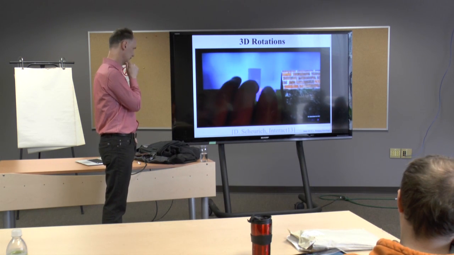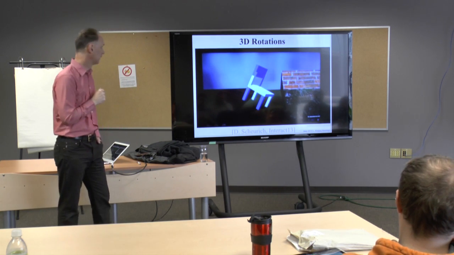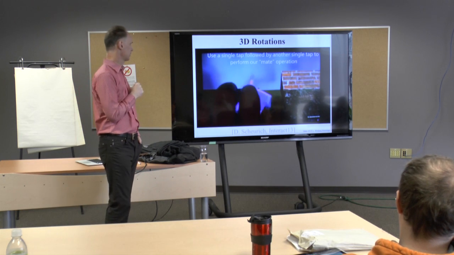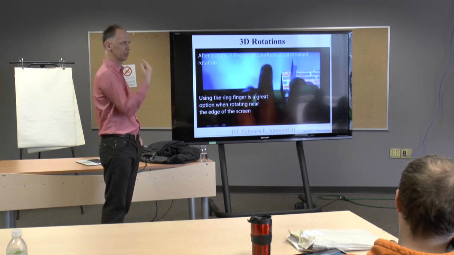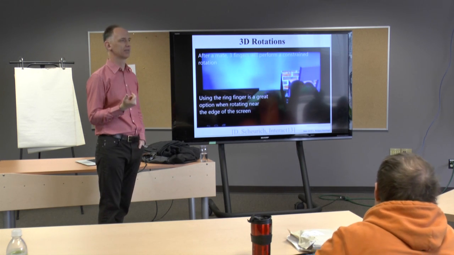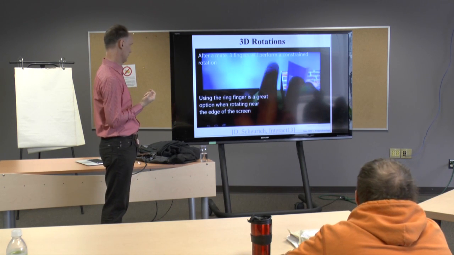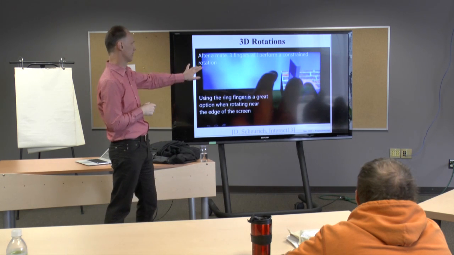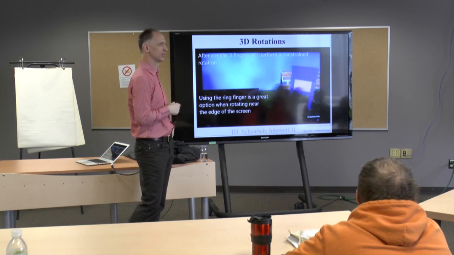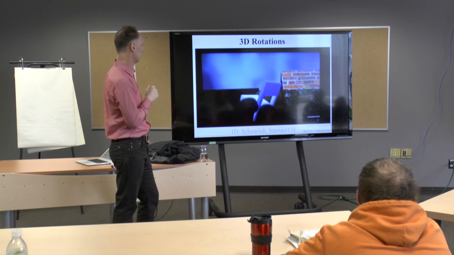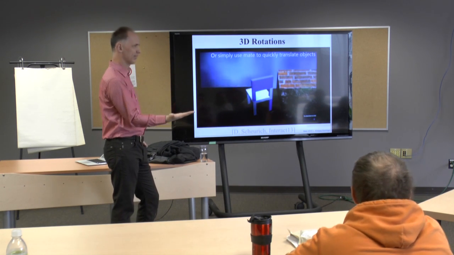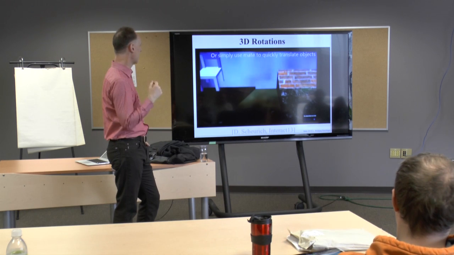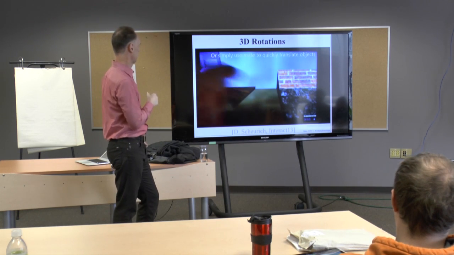This is Doug Scheuwig, this is part of this master. But much simpler than that, we just do tap, tap, and the object rotates to the position and orientation that's implied by this. And if you're on the edge of the screen, you can use your ring finger. That's the nice part about using the ring finger. So here, this takes the base of the chair and matches it in orientation without having a collision. So you can see tap, tap.